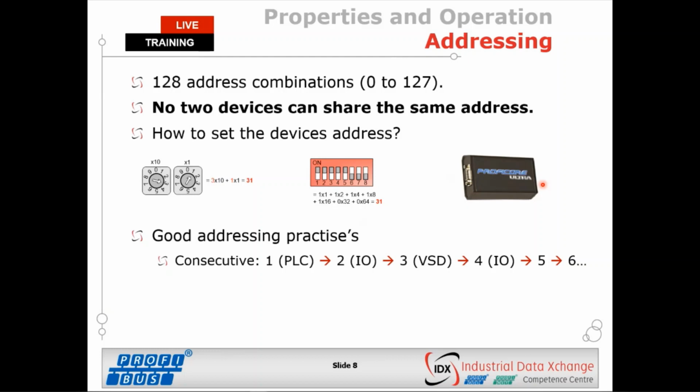Some good addressing practices, which we could consider to install on site. Maybe I can give you the challenge here of why we need good addressing practices. Say that you plugged into a PROFIBUS network with a diagnostic tool, and your diagnostic tool leads you to believe that device 2 is experiencing issues in the network. So now you, as the PROFIBUS engineer, want to go and identify where is 2. If you plugged into address 1, you kind of expect 2 to be the next device on the network. More often than not, it is not like that. You find that addresses are haphazardly set on devices, and there is no order to how addresses are set.